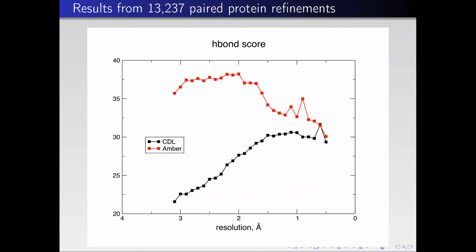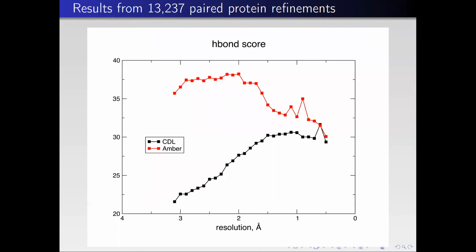A particularly interesting one of those, again the same type of plot, is the number of H bonds per 100 residues. Okay, and you see here the conventional numbers, and the red is the Amber refinement. So at high resolution, it doesn't make much difference. At high resolution, nothing makes any difference. At high resolution, you can see every atom just in the electron density map, and you don't have to do anything. The refinement doesn't have much effect, and so these numbers are the same.